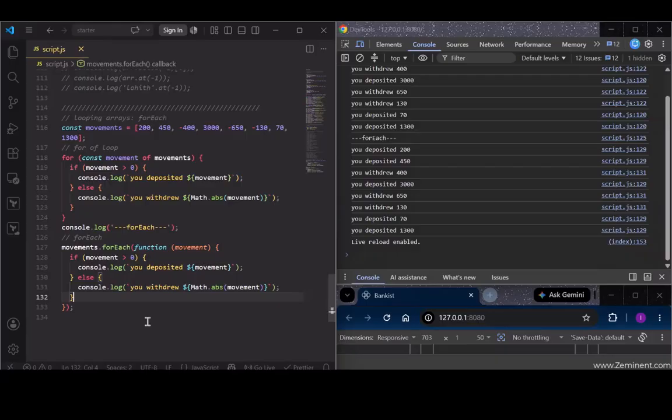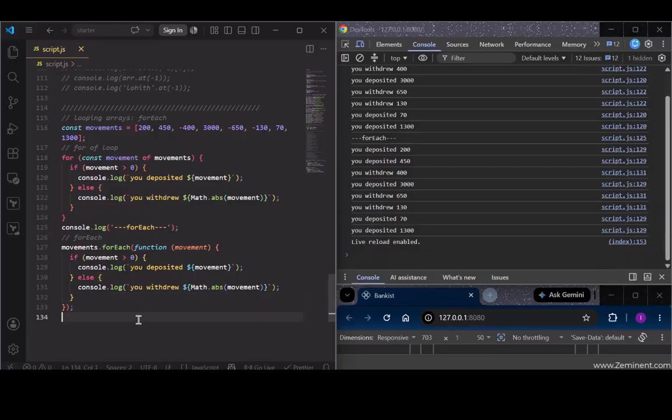Also, when the forEach method calls this callback function in each iteration, it will pass the current element of the array as an argument, and we can specify that here as a parameter. So we got the same results. And that's essentially how the forEach method works. Basically, behind the scenes, in iteration 0, it will call the function here, an anonymous function in this case without a name. So let's just call this function.